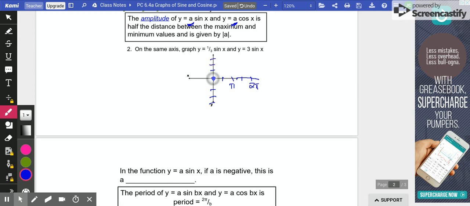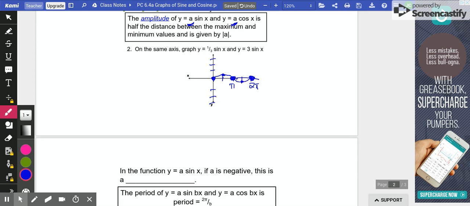Okay, so sine starts on its upward slope, so it goes up, back, down, back. It takes 2 pi to get through that whole cycle. So that means halfway through its full cycle, it hits in the middle. So we're going to go up, hit, down, hit. Now, the highest we end up is only 1/3. So here, and then it goes down 1/3 over here. So this is what the first one looks like. We just made it a little smaller.